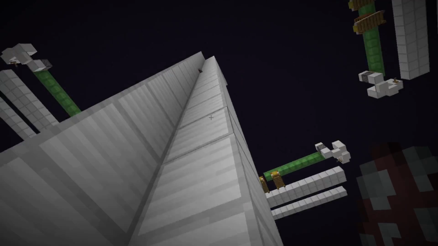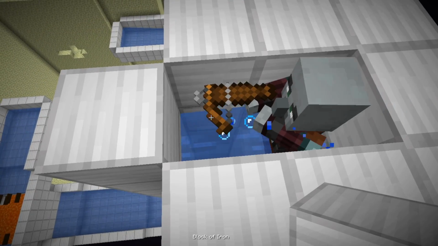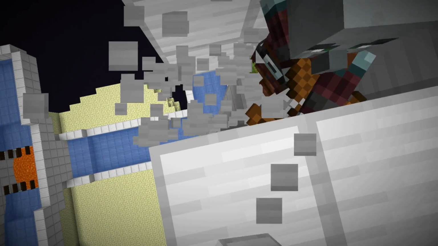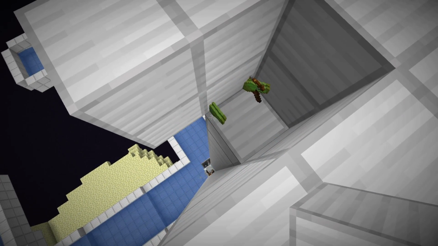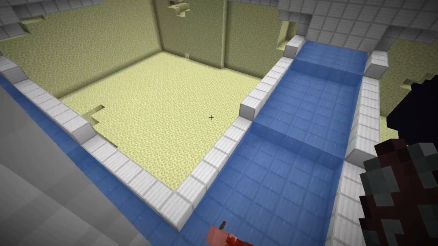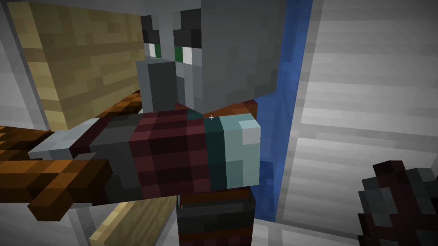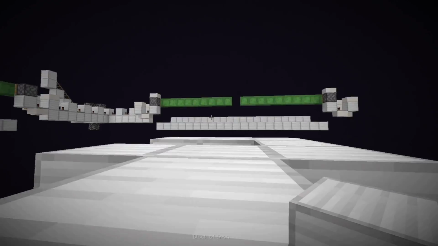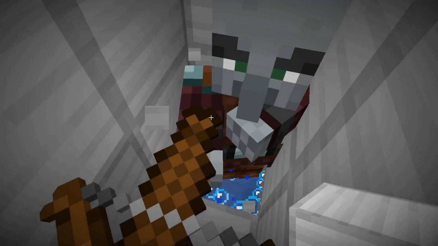So yeah, push the pillager in. Make sure he's not going to get out. Block the water, and again, make sure he's not going to get out. Let's try that one more. It's not an easy task, so it is good to have help. There he is.